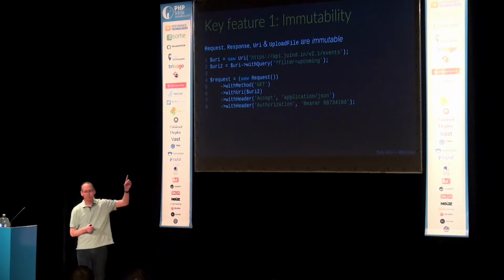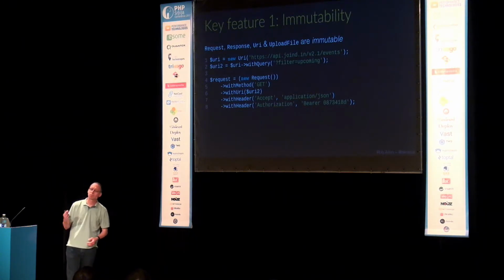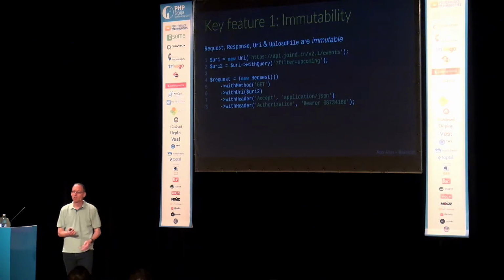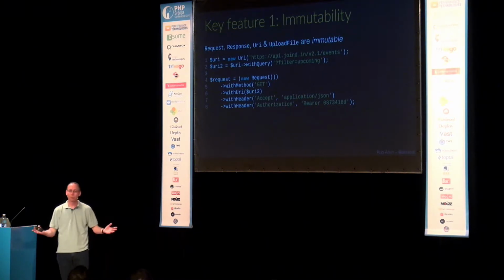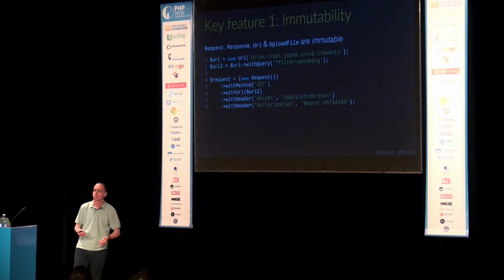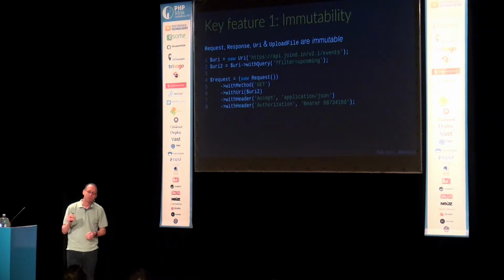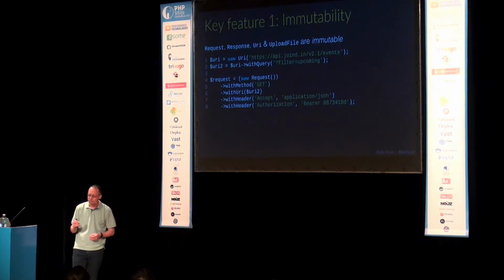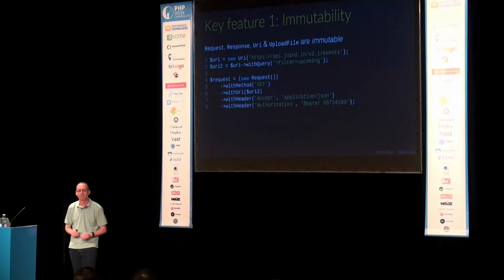You're thinking, that's an awful lot of instantiations of objects here. In that slide there, I've now got 6 objects. I could have 2 objects, one URI object, one request object. I've got 6, 7 objects, that's a lot of objects. PHP is really, really good at creating objects. It is extremely memory efficient at it, and is extremely fast. That is never ever going to be a performance bottleneck in your application. So I've just saved myself a question for later.